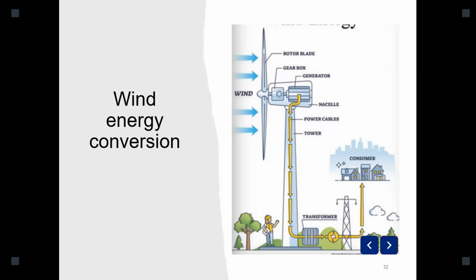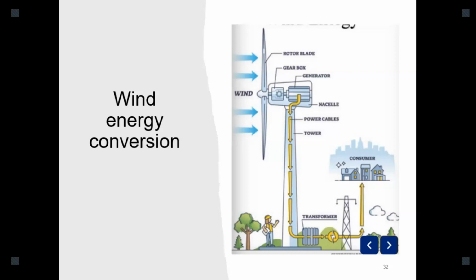Both types are a little bit lower, maybe 26% maximum. There are a lot of advantages and disadvantages when comparing horizontal axis and vertical axis. Shall we focus today on the horizontal axis one? If you have any questions, no problem, you can raise them at any point. We can discuss in detail.